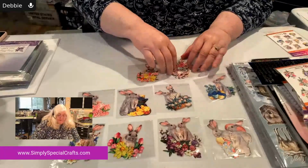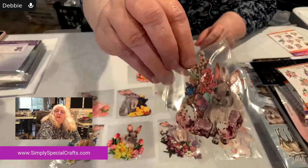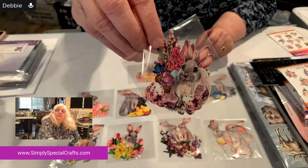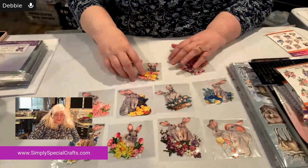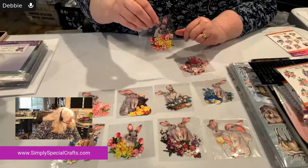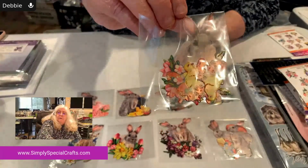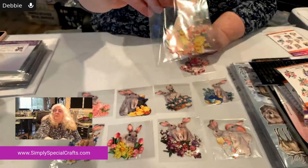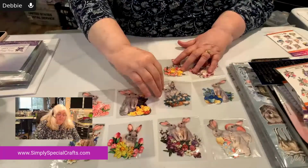How cute are these guys? Now you're seeing doubles. It's not your eyes. It's because the layering pieces are behind them. But aren't these adorable? Usually I think there's 3 layers to it. And these are a little heavier weight. They're so cute, though. Hi, Betty Goswell. Welcome, friend.